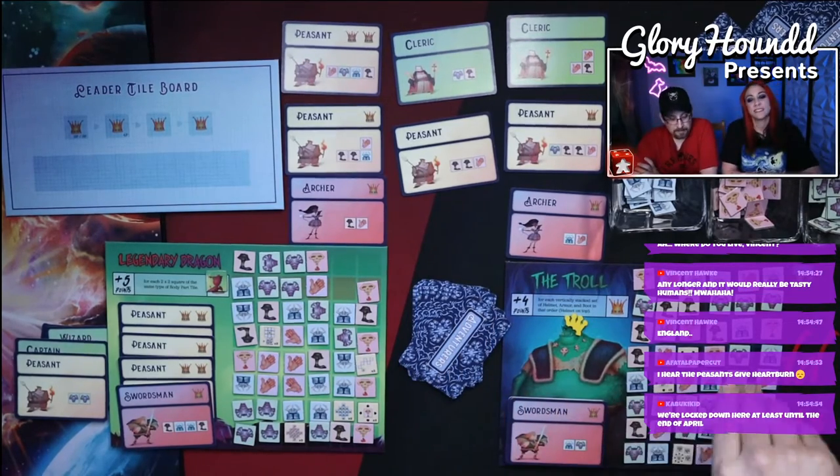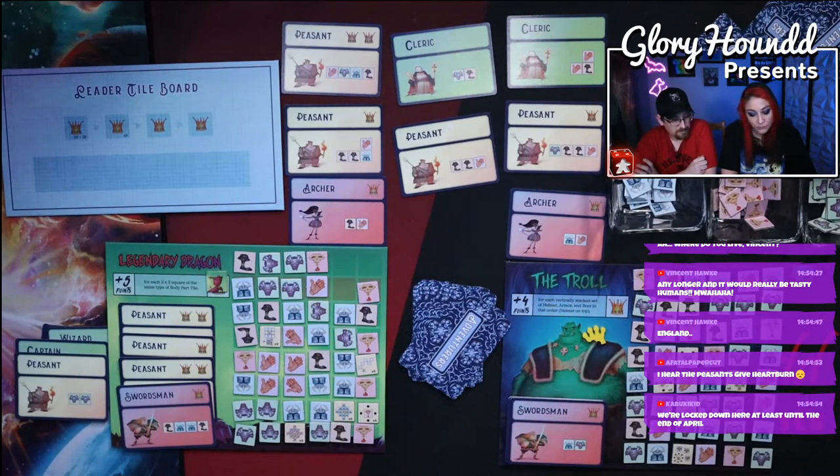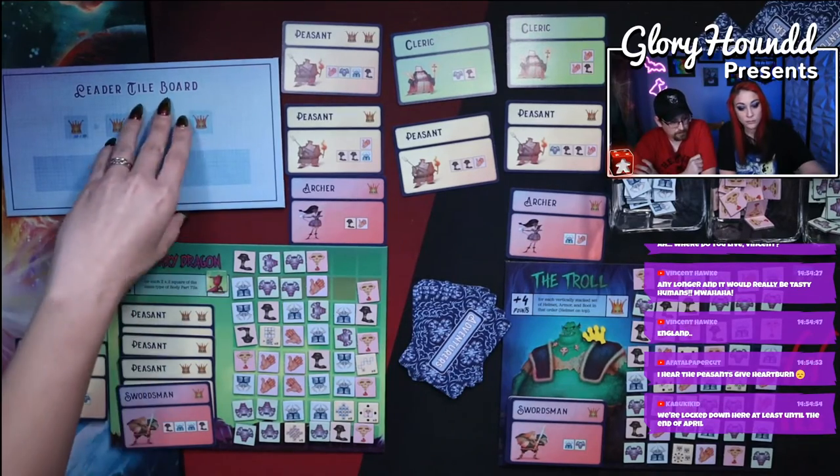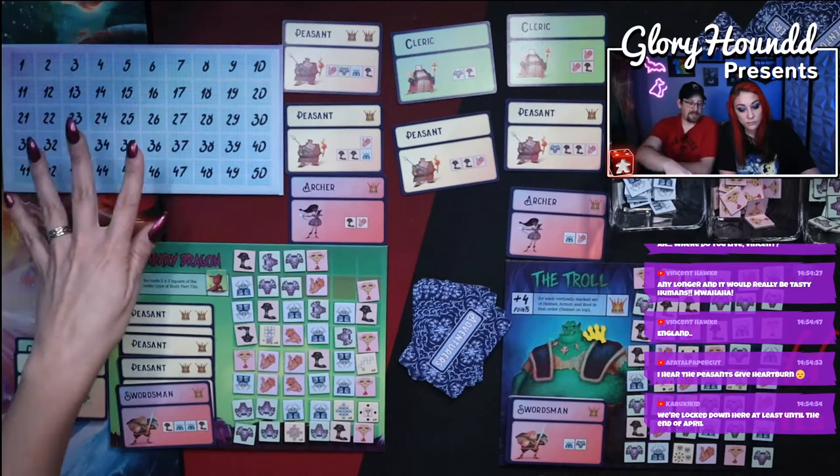All right, so I filled my stomach, which means we'd finish out the draft, but that was the end of the draft. So I get this as bonus points. It is time to score. So if you want to flip over the leader tile board, we'll do each one because they say that's how you recommend it to do it. Let's start taking a look at your leader tile.